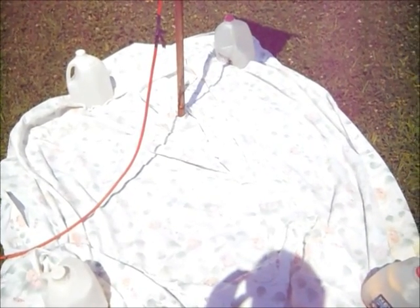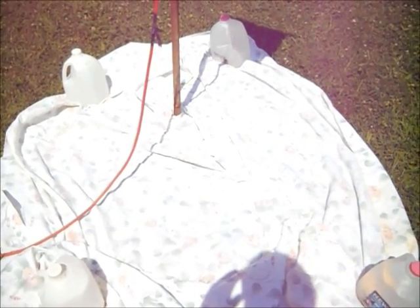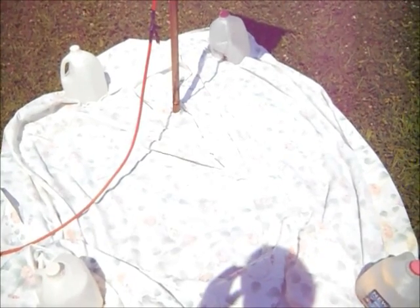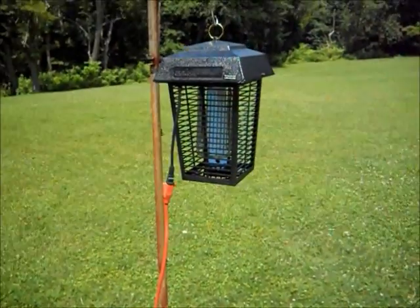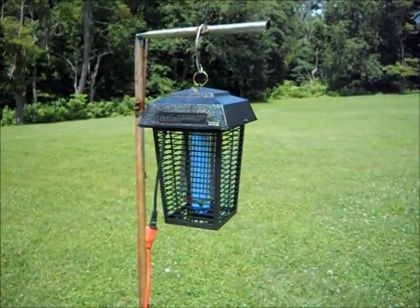So the skirt is there for demonstration purposes, so we'll check that tomorrow morning, but also come out and film the evening hour operation as we start getting our first bug.